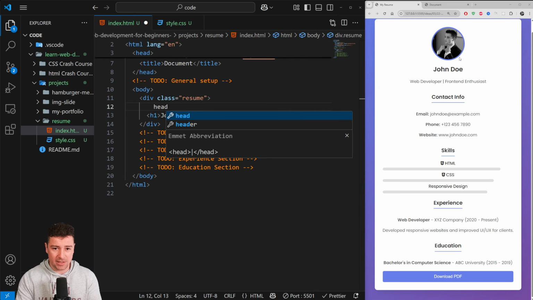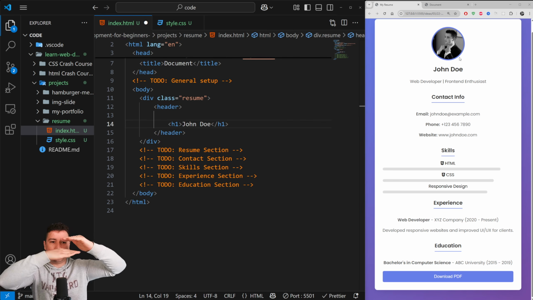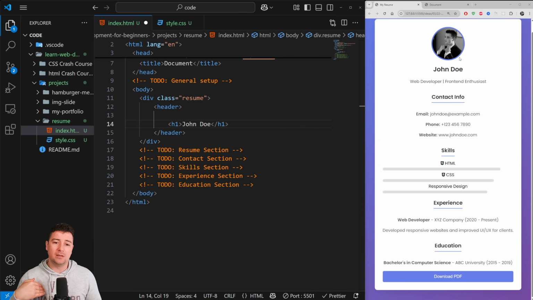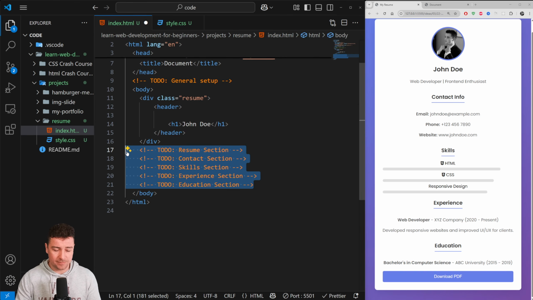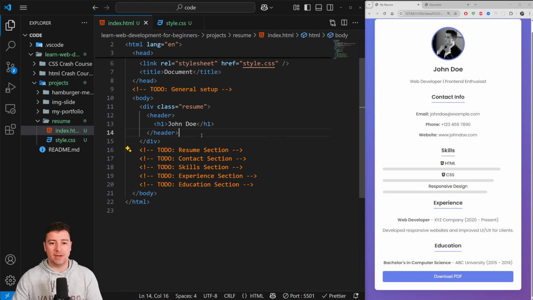So I'm going to create a header here and move the H1. Hold down Alt and move it upwards. This is going to move one line of code into another line of code. If you have multiple lines of code selected, you can move them all. For example, if I select all of these to-dos and hold down Alt on the keyboard, arrow up is going to move them all to the top. Then you can also move them down the same way.